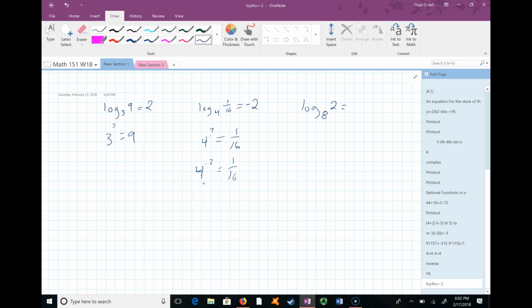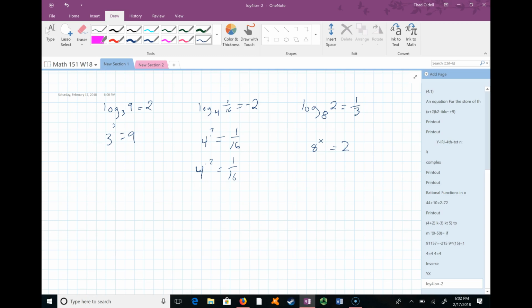Okay, and this one's tricky. So we're saying 8 to what power is equal to 2. Well, notice it's not a fraction, so it's not a negative exponent. It's actually getting smaller. So we have to think about roots. If you think about it for a moment, you know that the cube root of 8 is 2, because 2 times 2 times 2 is equal to 8. Remember the way we write roots is with a fractional exponent. So the answer to that would be 1/3.